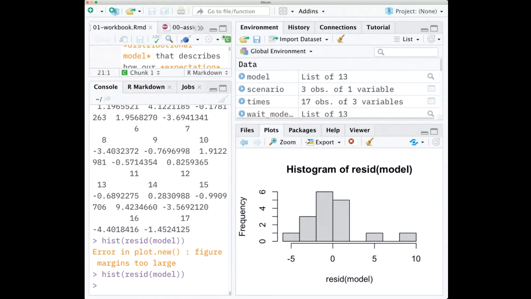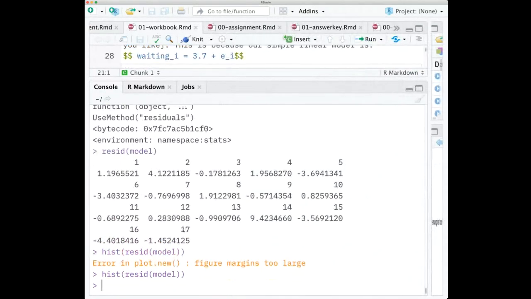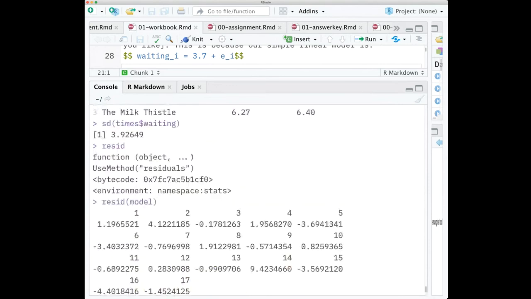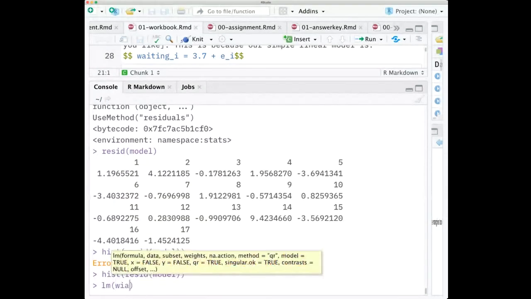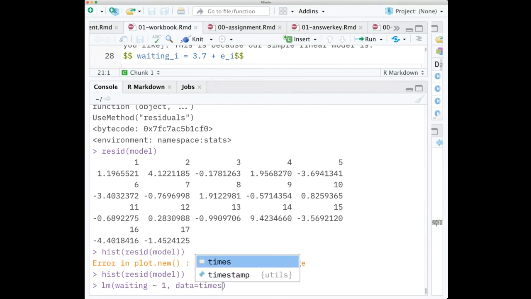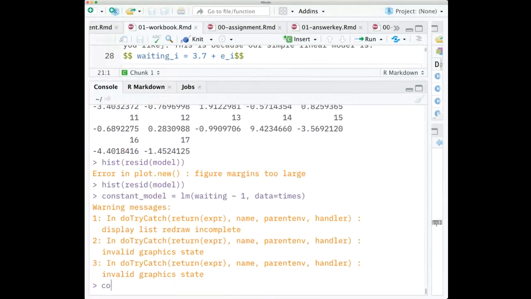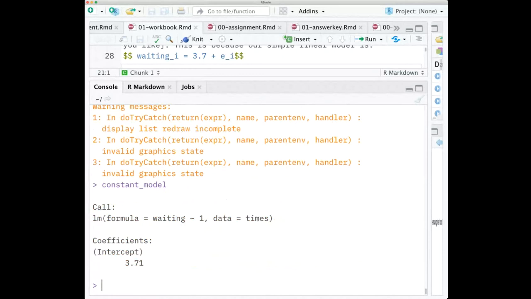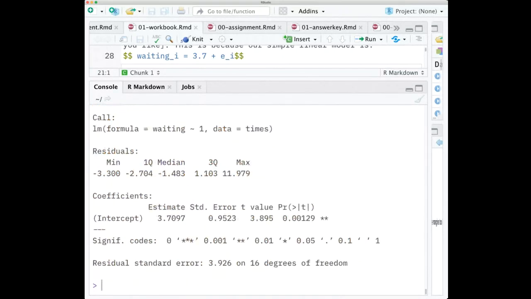So altogether, what this means is that our linear regression is actually a distributional model. When I fit a model like waiting as a function of pub, let's start with just a constant. In the constant model, all I'm doing is fitting the mean.